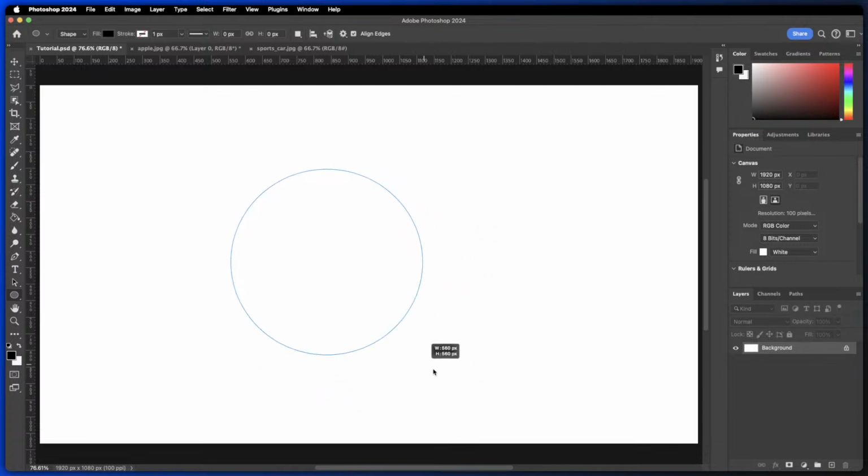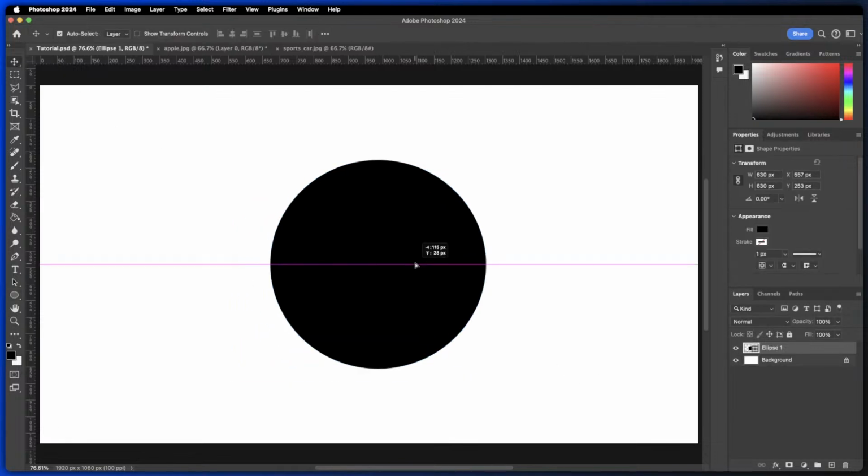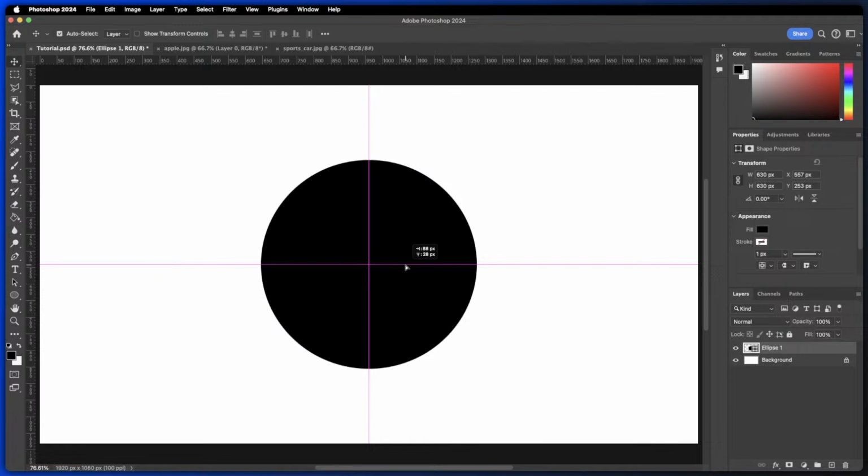And what you'll notice is that I'm going to create a vector. So I can create an ellipse just by freeforming it like this, or I can hold Shift to actually create a regular circle. And what you'll notice is I've created a vector layer now. As you can see, the thumbnail for the layer has actually changed. You can see there's this small vector icon or path icon, or even shape icon, whatever you want to call it, which basically means that the design on this layer is determined by a vector or by a path.